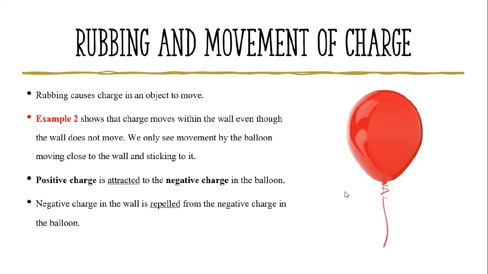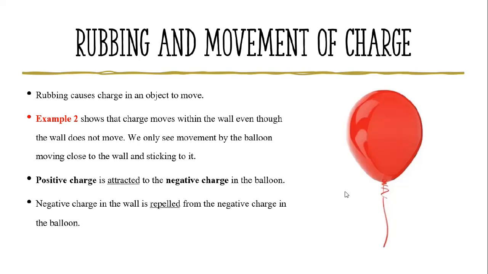Now you may be wondering, how is there charge in the wall? Remember that all objects around us have charge within them. This could be your ruler, this is you, all objects around us, as long as they have matter, in those states of matter that we have talked about, they have charge. However, we don't walk around seeing electricity sparking on different objects randomly because once again, in a neutral state, those charges cancel out each other. It's only when there's rubbing that you can actually see the activity caused by these charges.